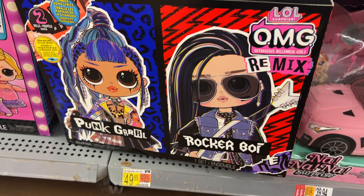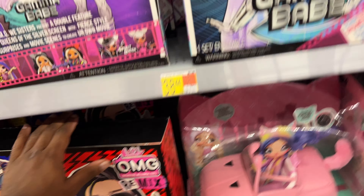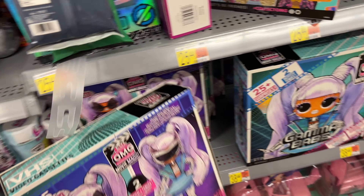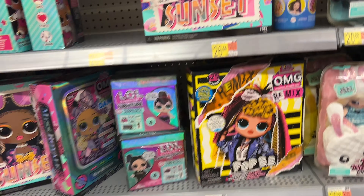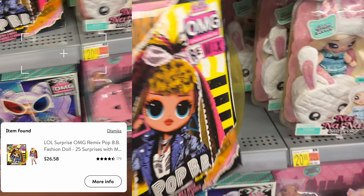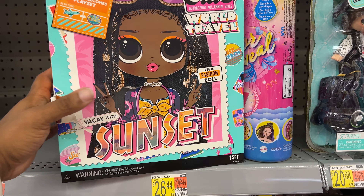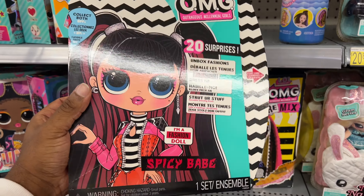This item was showing for $149 but actually ringing up for $89, so probably not great for reselling but a good pickup for your kids. A lot of these OMG Dolls Remix are on clearance — this section of the store is pretty disorganized so they weren't in the right spot. They're about 50% off; on eBay I saw them for around $49 and they ring up for $25. There's still a little room for profit, but these will go lower, so keep your eye out.